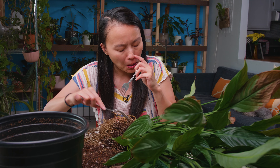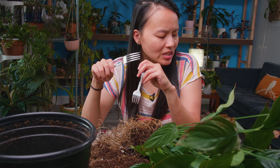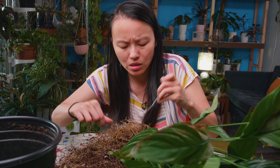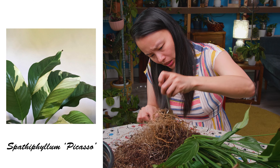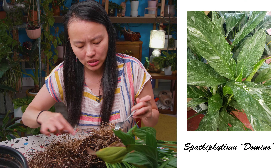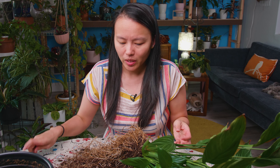I got it from Ikea two years ago. I don't remember how much. I just got really excited — peace lily! At the time I didn't really know what it was. I've seen some peace lilies where the leaves are really big and those look pretty fantastic. There's a lot of different species of peace lilies. There's some really cool peace lilies that are variegated — the leaves are variegated, which is quite nice. And I do like the peace lily that has kind of wrinkly leaves, though I forget the name of that one.